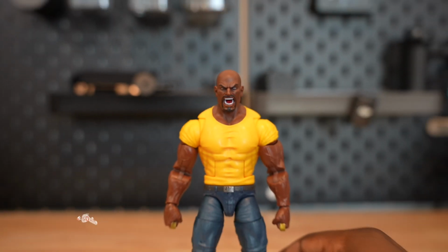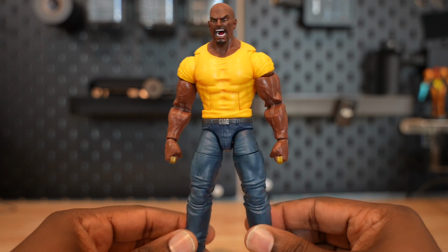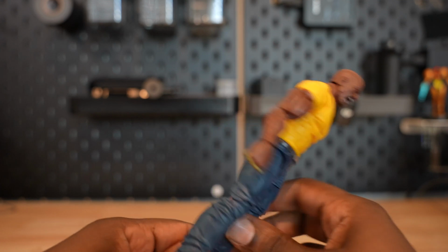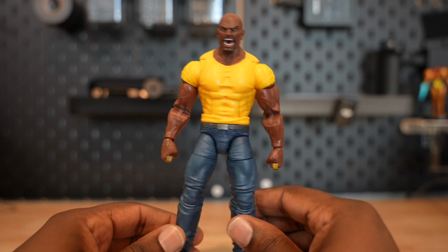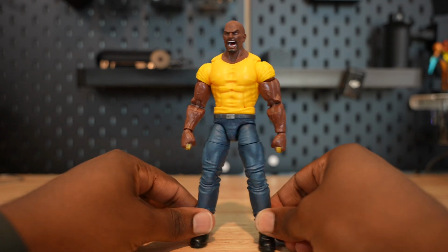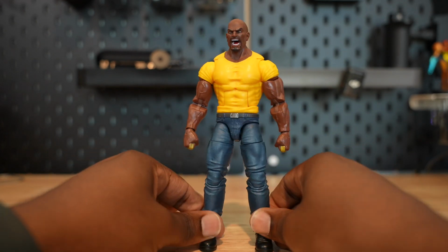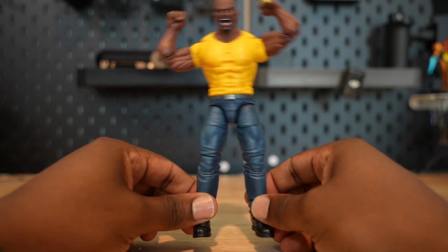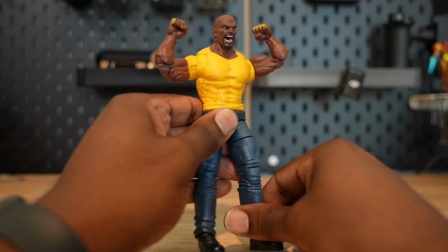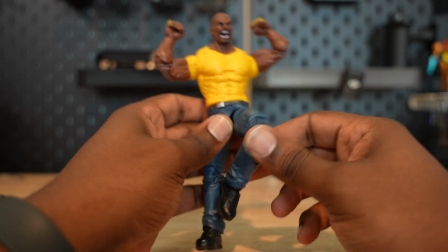Going into the rest of the figure, I'll say this. I don't want to say it's basic. I think this is a really good body mold. I'm very curious what other figures they will come up with using this body mold. Let me know in the comments below, what would this body mold look good on? But this is a really beefy body mold. I wouldn't say as big as the Omega Red body mold, but it's a step below it. They did a really good job with showing off the muscle stature of this figure. The jeans, they did an awesome job with the jeans as well. They did a good blue wash.